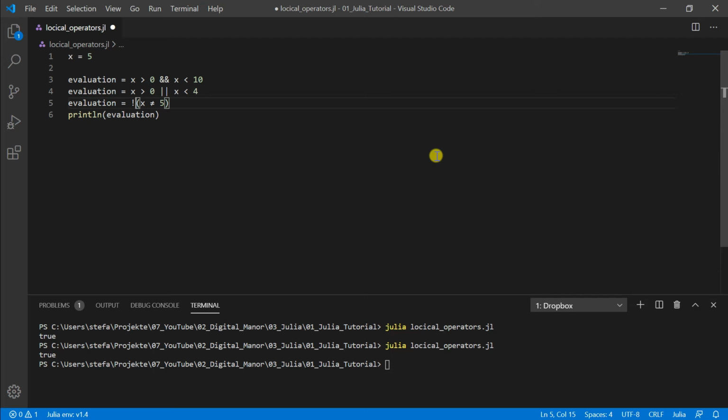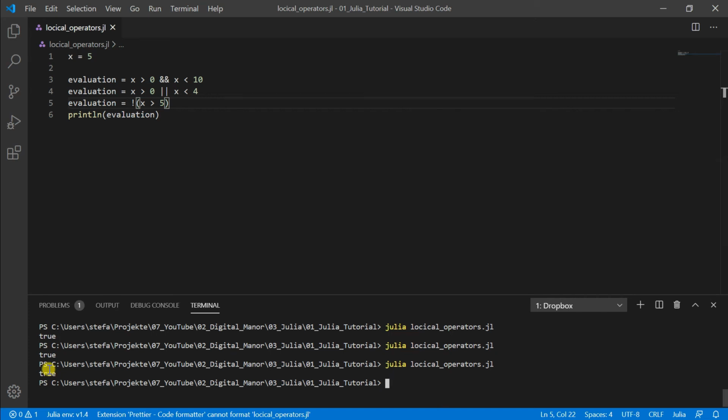That we can put through everywhere. We can also write x larger than 5 or greater than 5. We say x greater than 5, that would be false, and since we negate it, it means we get true. That we can also run now, and here we get true because it's exactly this condition.